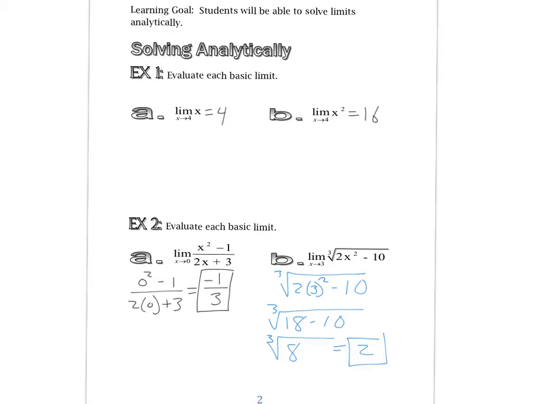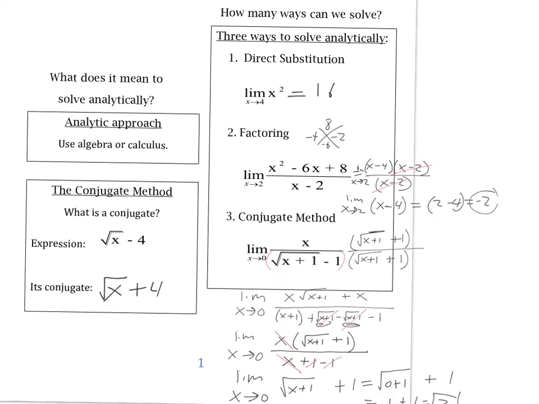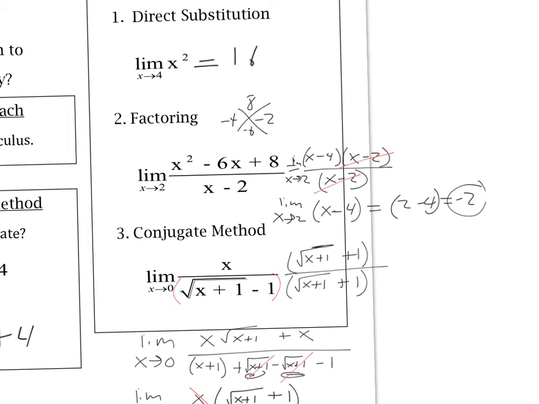So, that's great. If you go back to the last page with me real quick, I'll show you why we couldn't have just done direct substitution. Let's look at these ones real quick. I'll do it in blue so you can see. On the second one, if I would have just plugged in a 2, look what I would have had. 2 squared minus 6 times 2 plus 8 over 2 minus 2. I should have shown you this from the beginning, but 2 minus 2 is 0, and I cannot divide by 0. That's why direct substitution did not work for this one.